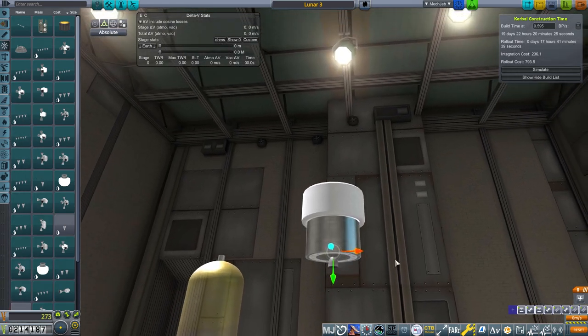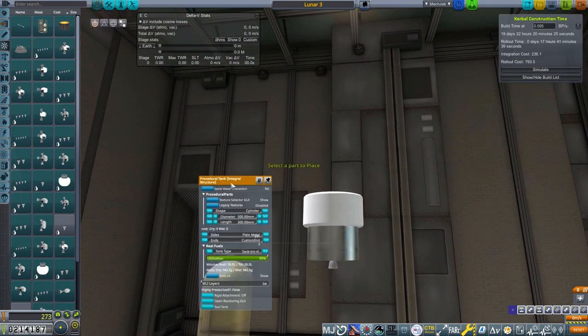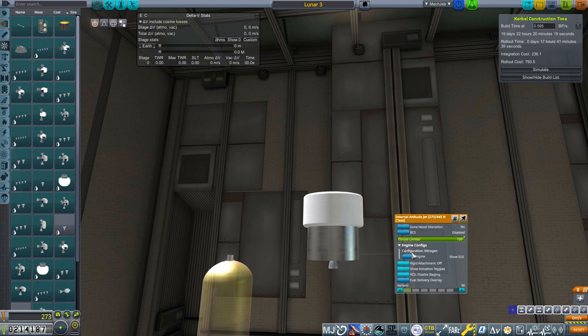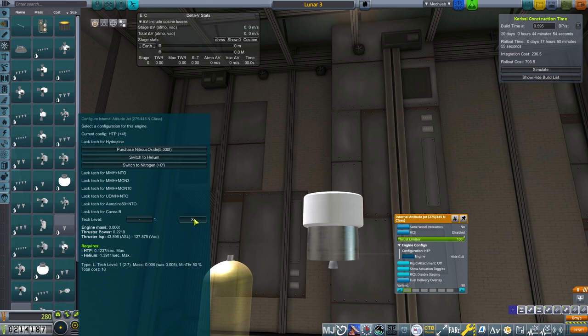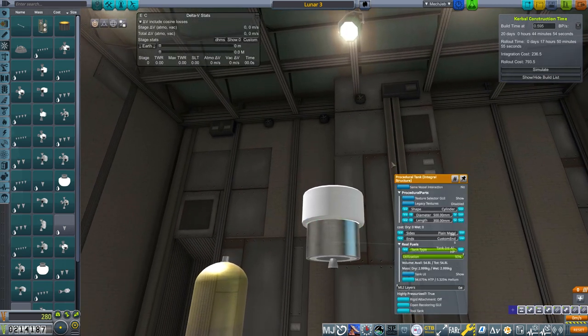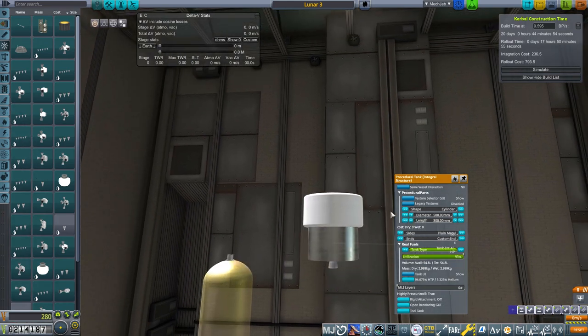Right, and let's have a look. We're just going to ballpark this one. We want to put it in high pressure. And then we want to go, right, what engine do I want to use? I would like to use HTP. Can I get a tech upgrade? Oh, I can. Oh, I've also got nitrous oxide now. But we'll stick with HTP. Nitrous oxide has slightly better ISP, but HTP is a bit denser, if I remember rightly, so it's probably better for us. We'll do some maths in a minute. I'll talk to you about how to do the maths to calculate this. But let's have a look.